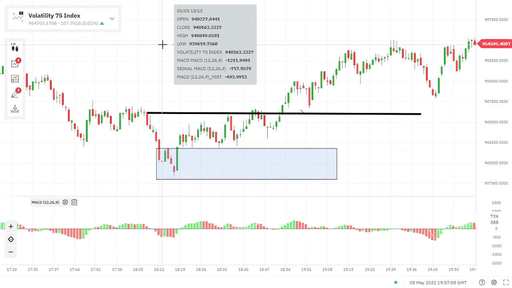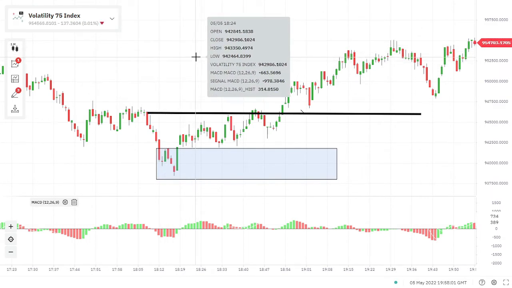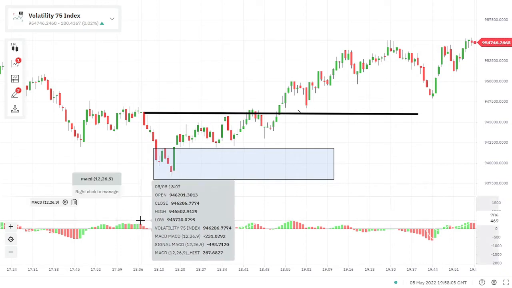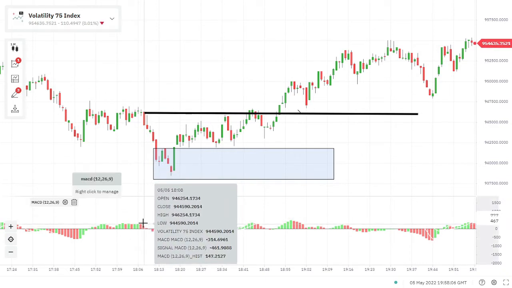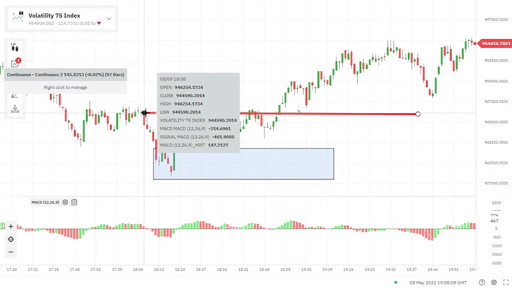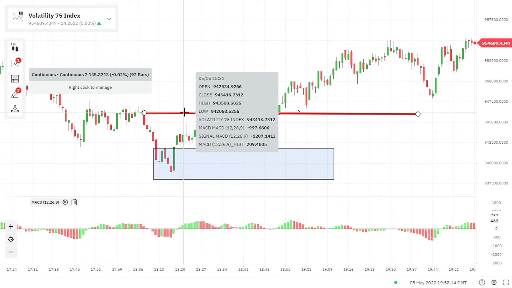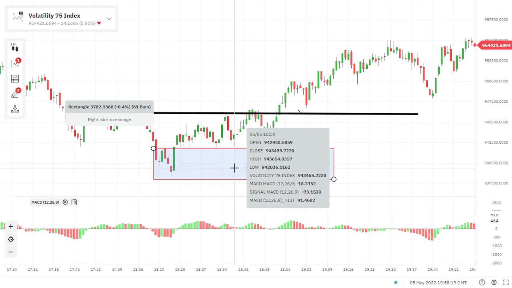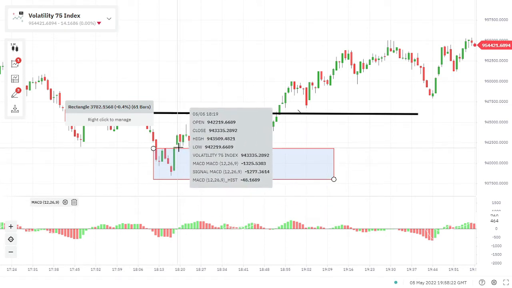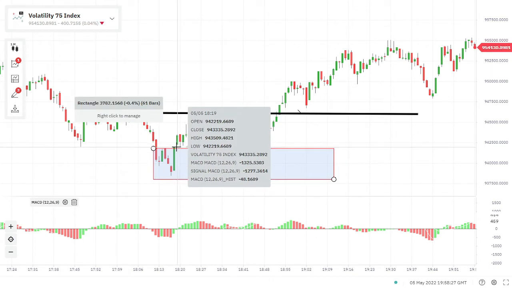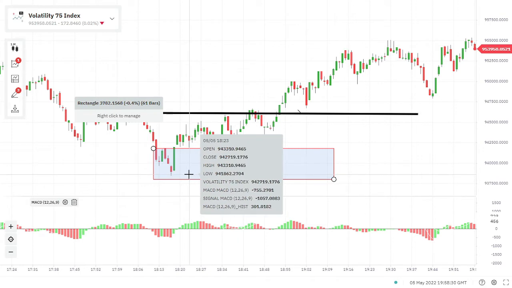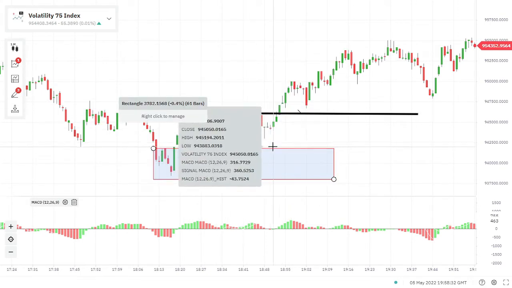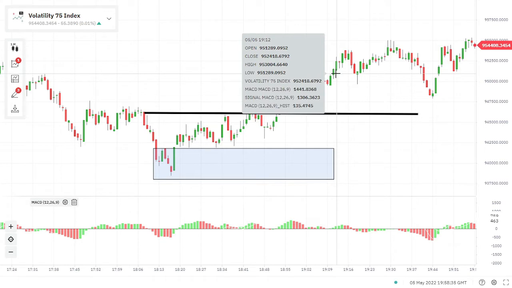Let me try to repeat what I just said. With this strategy using the MACD, you first have to mark where there is a red bar on the MACD, and where there is a red bar and a red candle, simply draw a line. Then you draw a rectangle or a consolidation box. Then wait for price to break out of this box. Once price does that, you can enter a trade and keep the stop loss within the same box. Your target profit can be anywhere of your choosing.